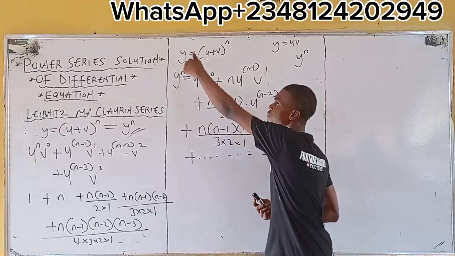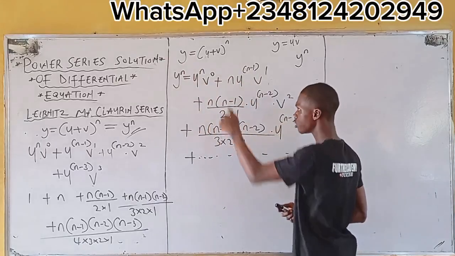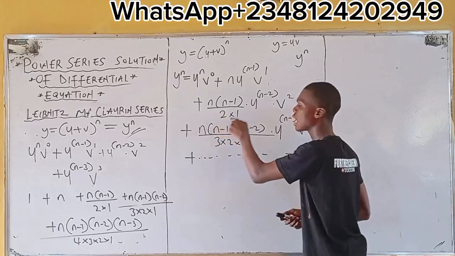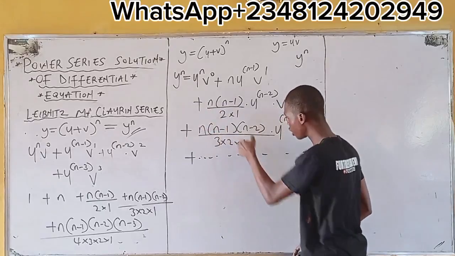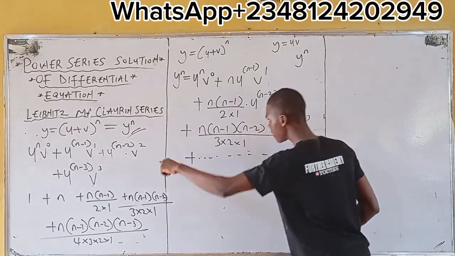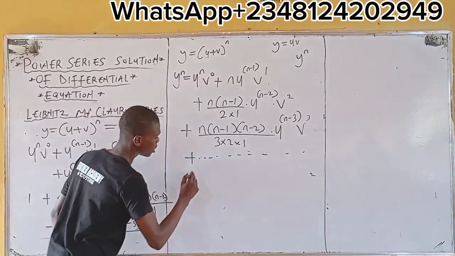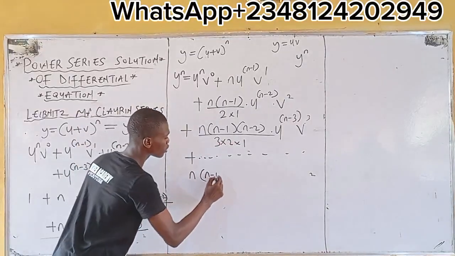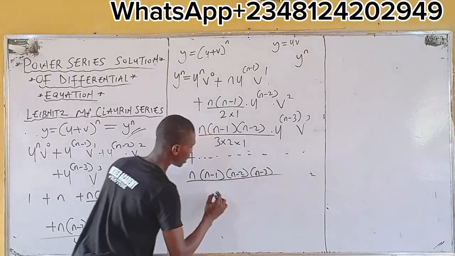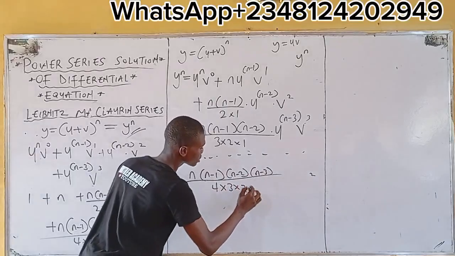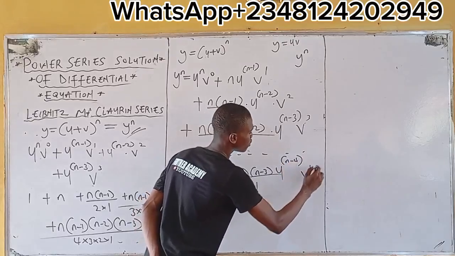The first term, the coefficient is 1. The second term, the coefficient is n. The third term, n all into brackets n minus 1 divided by 2 times 1. Just observe the pattern. The next one becomes this one. You are still repeating this, right? All into brackets n minus 2 divided by 3 times 2 times 1. The next one will now be what? N all into brackets n minus 1. You are still writing this. N minus 2, n minus 3, all divided by 4 times 3 times 2 times 1, multiplying u raised to the power of n minus 4, then v raised to the power of 4, right?